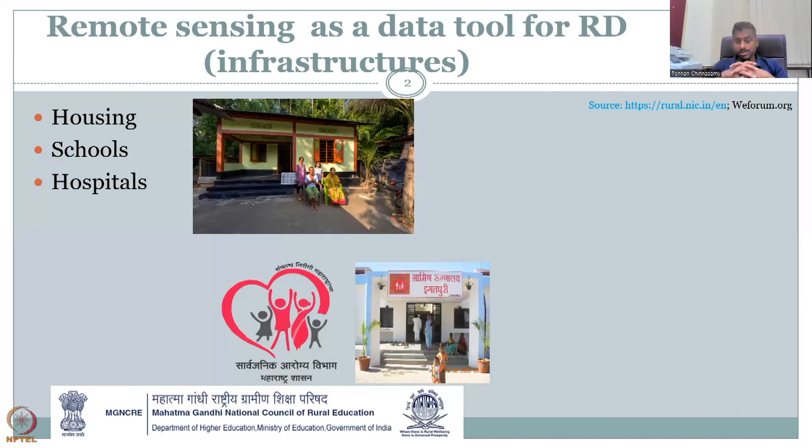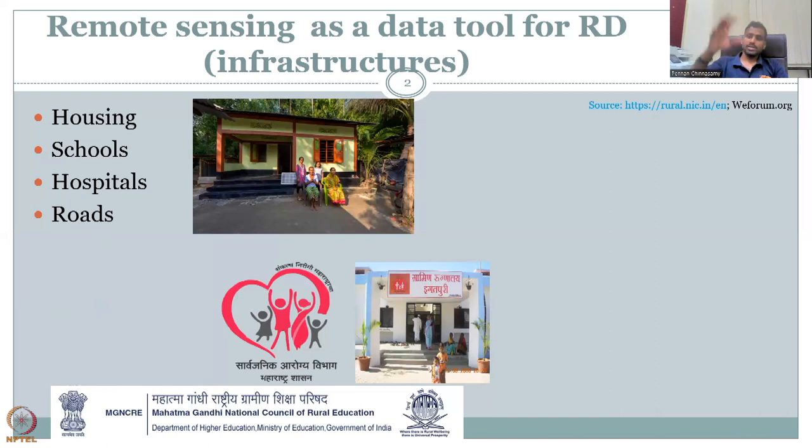These rural health infrastructures have to be mapped so that the people load, how many people come in and go, can be assessed, and how to supply medicine and other infrastructure can be mapped. So there are examples of putting houses in correct locations, but not climatically correct locations. So they have been moved. But schools and hospitals, also in the past, have been put in locations where people did not use them because it is too far, inaccessible, and with other issues. These can be greatly avoided if it is mapped.